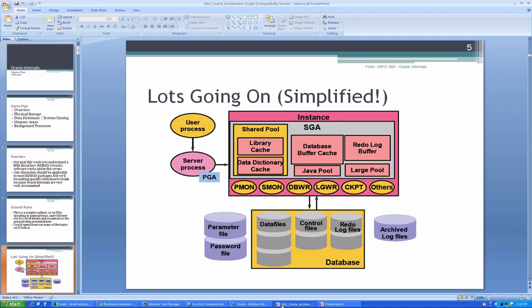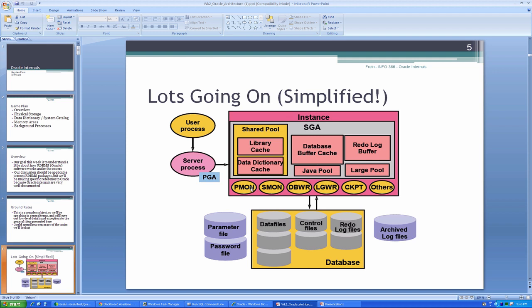If you're looking at the lecture slides for week 2, you can see there's an overall diagram of what's going on in the database. Down at the bottom is mainly things that exist on disk, things that are around when the database goes to sleep. Up top are a variety of memory areas, which we typically call the SGA or System Global Area. It contains a number of buffers and other memory areas that are sized to hold what the database is thinking about at any given time. And then there's also a set of so-called background processes running inside the database and performing work on its behalf at any given point.